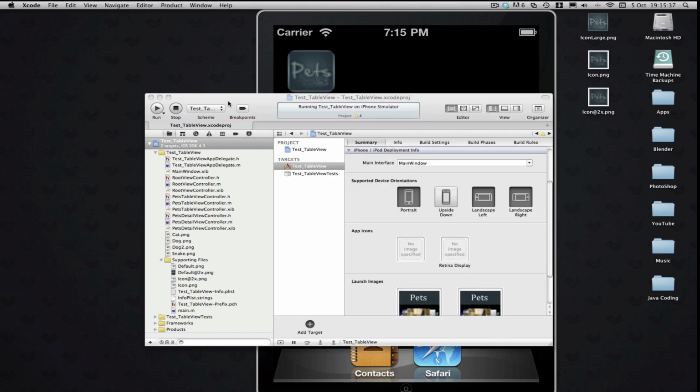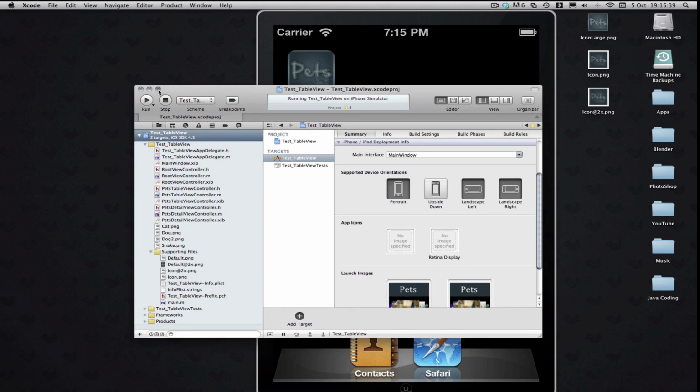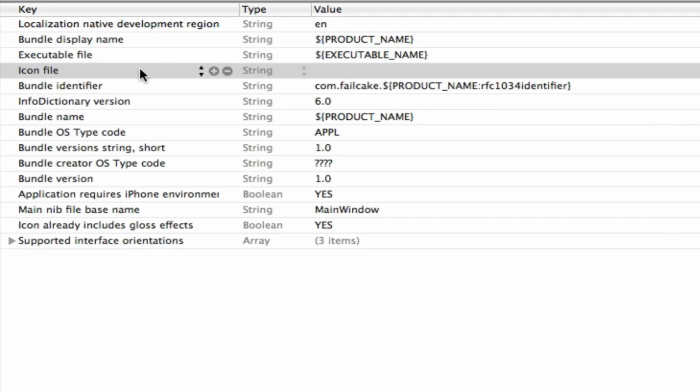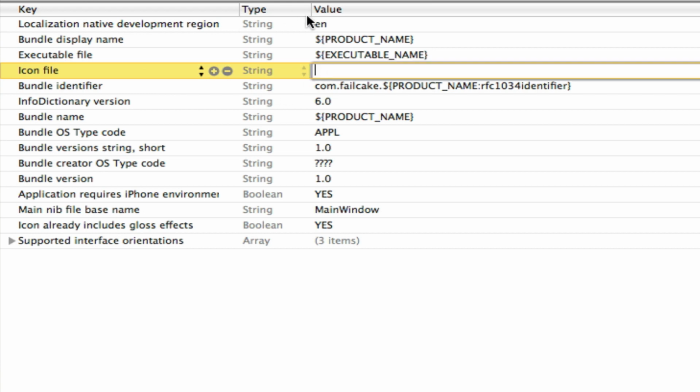So what we're going to do is go into our coding here, go down to the Info.plist. We're going to go over here to icon file, and under icon file, we can type in the name of our icon. For this, we can just type in icon.png. However, if your icon is named something different, then you can also put that there as well. Remember, it has to be 57 by 57. Don't worry about the Retina version. Xcode will automatically add that for us if we need it.